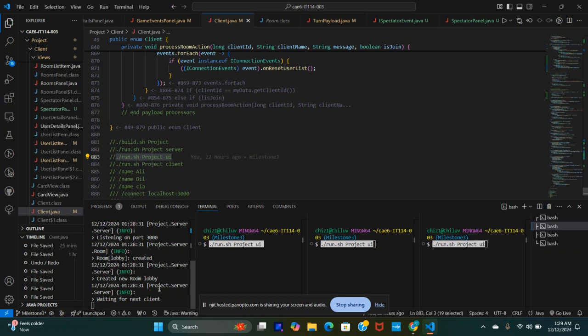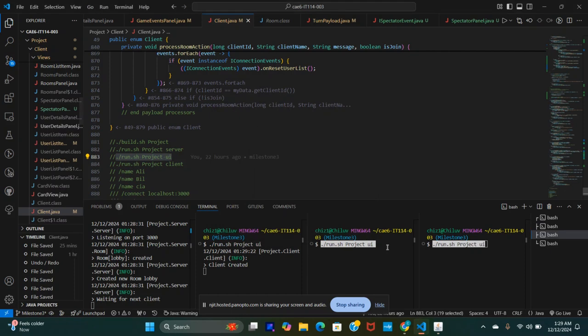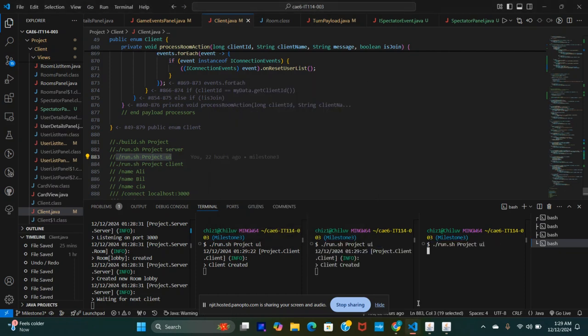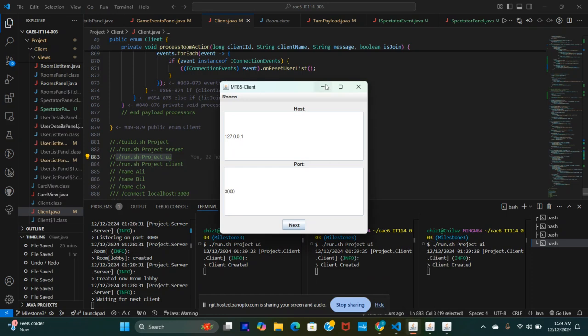When we run the server via the command line, the server is going to listen for connections on a specified port, and that port is going to be port 3000. And so now we're going to run it. That's 1, that's 2, and there are 3 clients. So we're going to make them pop up here.